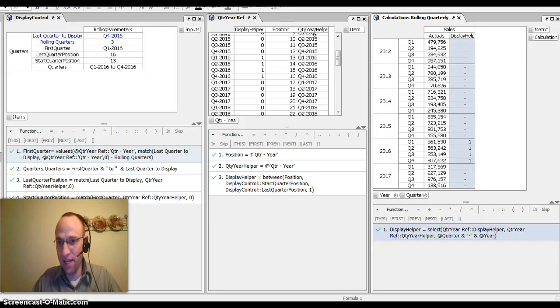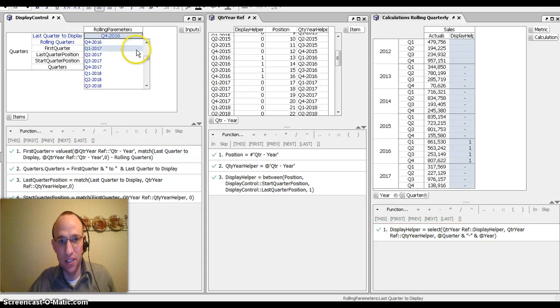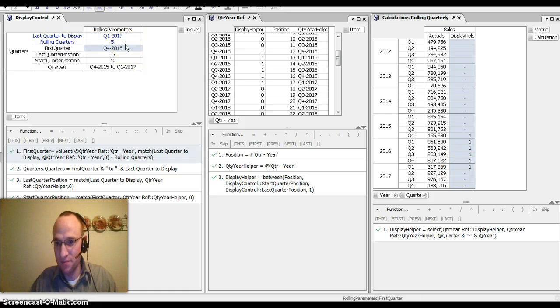And once I do that, you'll see that it populates ones and zeros that coincide with the ones and zeros over here. And so again, if I go ahead and I change this, you can see that it shifts down. If I were to make this, say, 5 rolling months, you can do that. If maybe I were to make it 10, it would go ahead and update that.